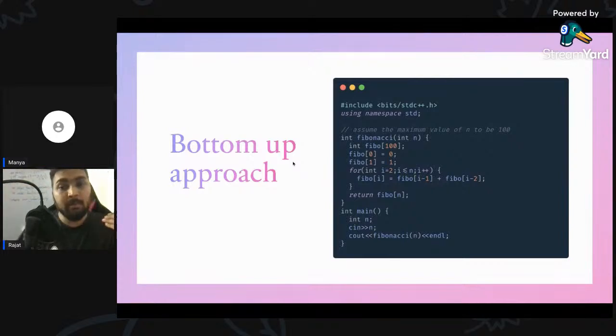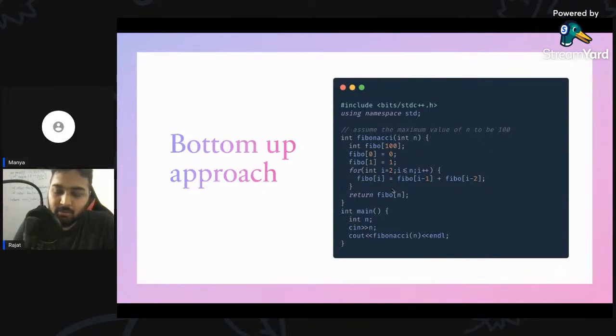Now, what is the bottom-up approach? You have the value calculated for the smaller elements, the smaller indices, and then you go to the top. That's the bottom-up approach. If I had to give you an example, it's like when you say, okay, I'll first read the concepts of DP, then I'll go to Codeforces and solve all the problems, then I'll master it, then I'll sit for the placements. This is the bottom-up approach.